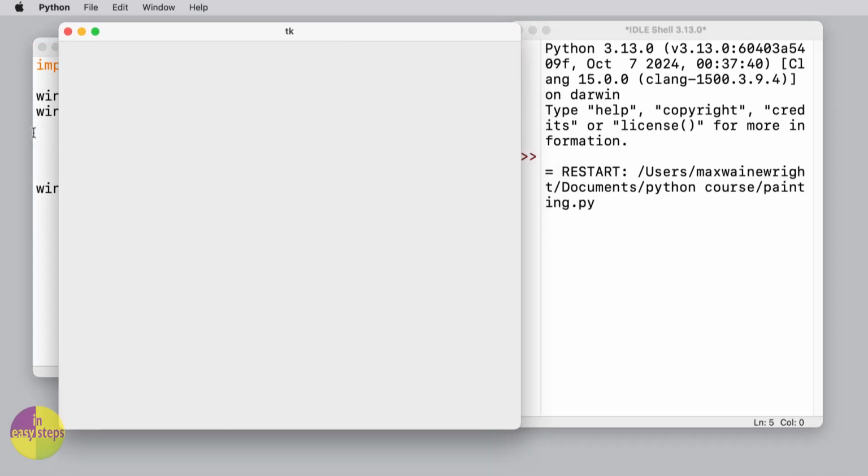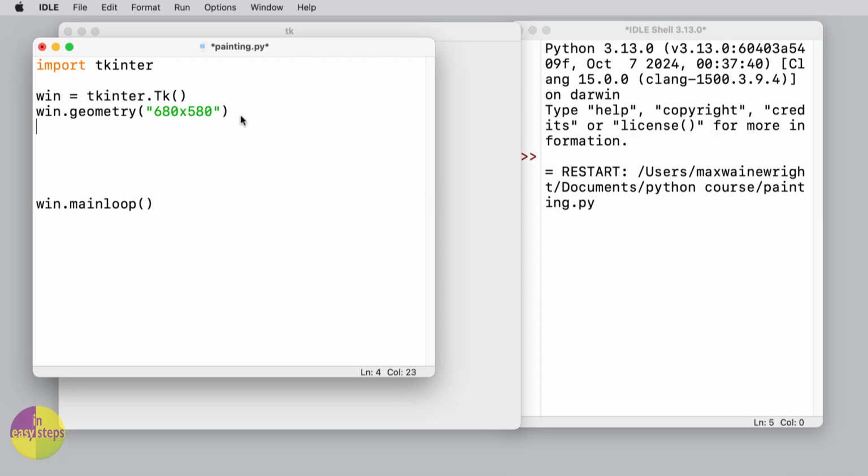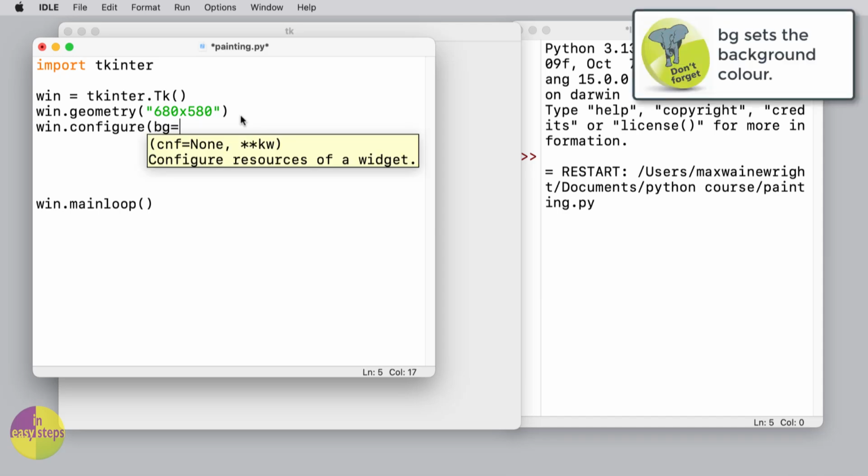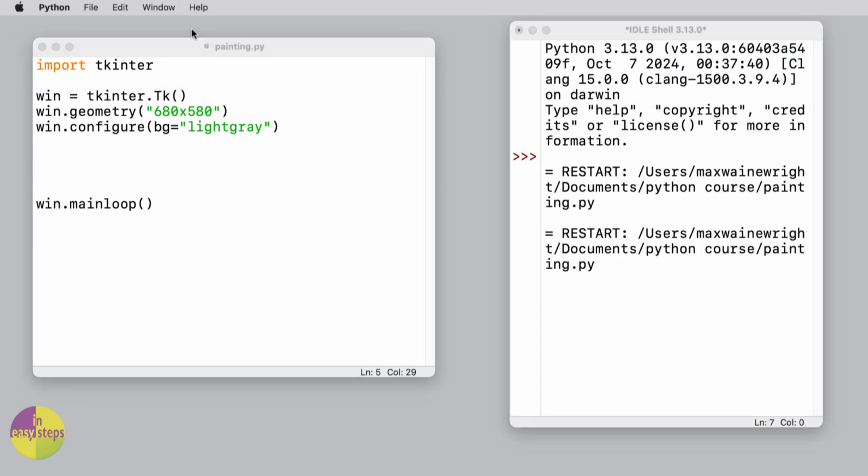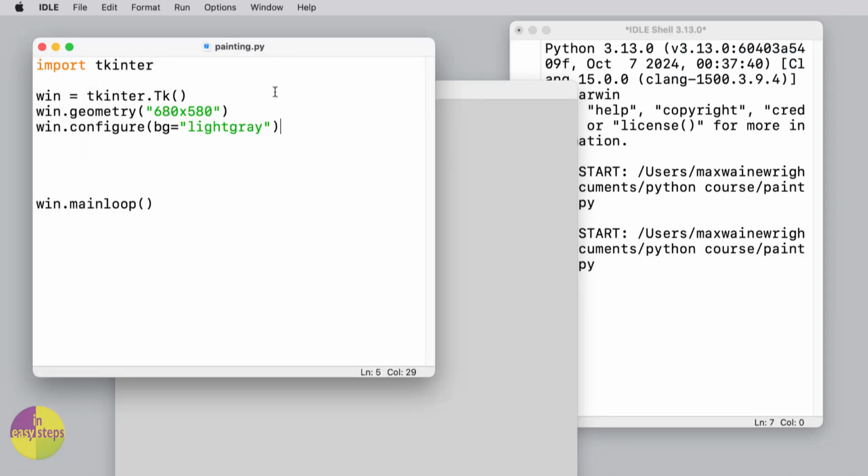There we go. And I think I'm just going to configure it to a very similar color actually. I think I will set it to background equals light grey. If you're in the UK, that's the American spelling we need to use on that. Let's just check that's working properly. There we go. Yeah, it's fractionally different color.